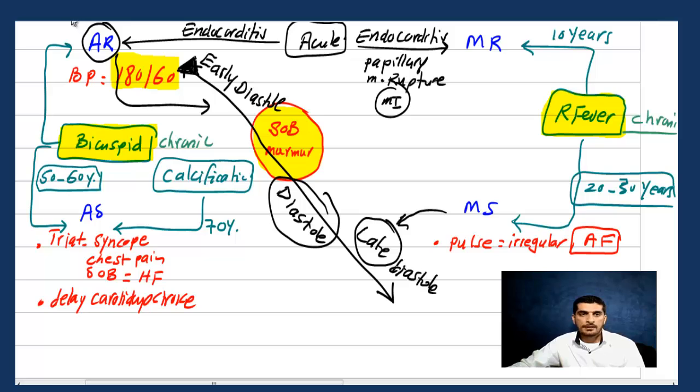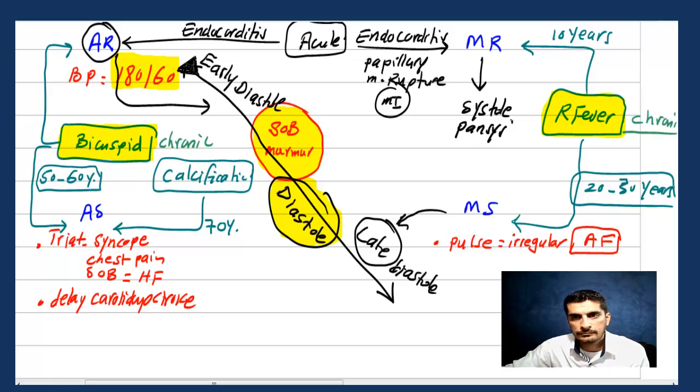So how about the others? The others are systole, guys. You have only two diastolic murmurs, usually, which are big time: aortic regurg and mitral stenosis. So the others, just to flip the coin, will be systole. Here you get systole and pansystolic, and here also you get systole and usually ejection, which is crescendo-decrescendo. So we're done with the murmur.